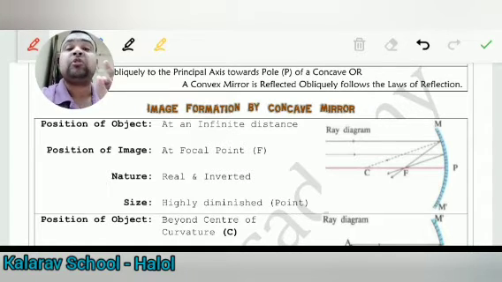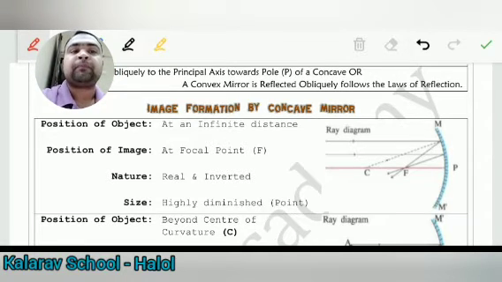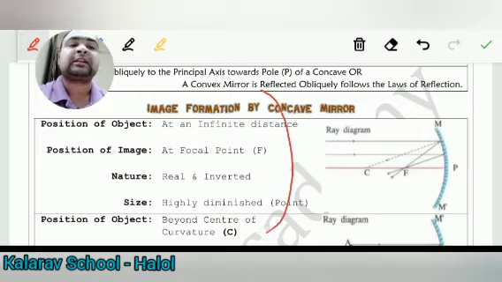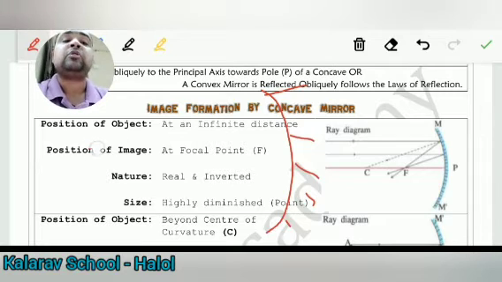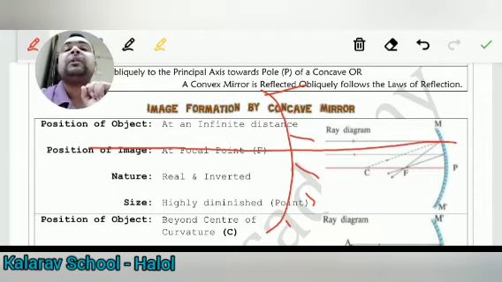So first of all you have to see which type of mirror they are asking. There are two types of mirrors, the concave mirror and the convex mirror. Whatever type of mirror is given, that you have to draw. For example, if they are providing the concave mirror, we construct it in this way. Whenever any kind of mirror is given, first construct the mirror and then plot the principal axis.